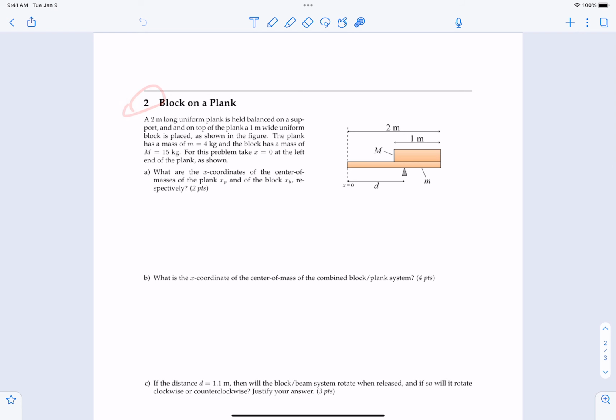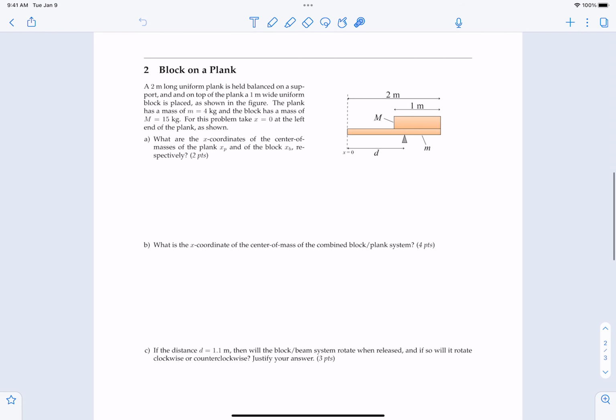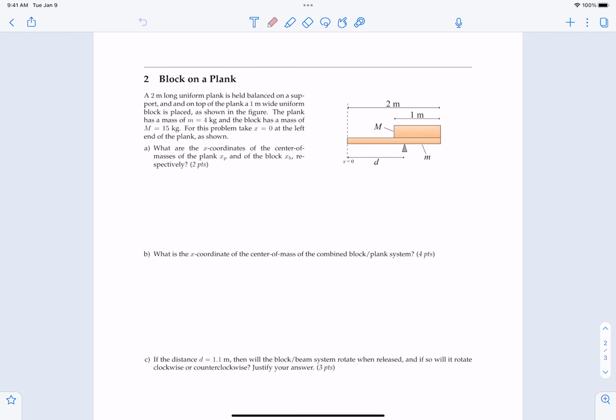And this is the center of mass problem that I was talking about earlier, so we can do that as well. Actually, I might as well do the center of mass one first, because I might have rushed through the center of mass stuff here. So I'll go over this one first to reinforce what's going on.